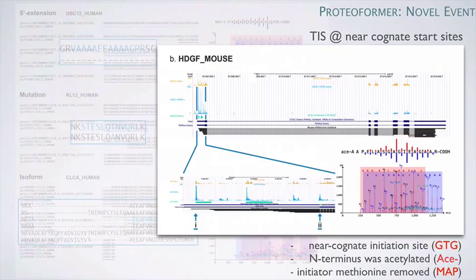The blue line is the special treatment, so you see a clear peak at start sites. Here you have a magnification, and you can clearly see that this is the canonical start site of the protein, but you have three positions where you could have an extended proteoform. For two of these, we were able to identify the N-terminal peptide as well.